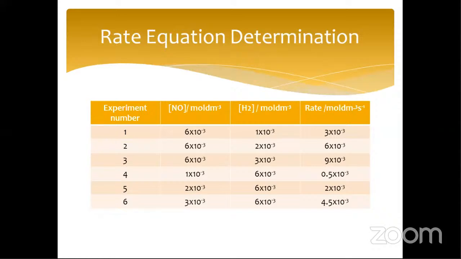when we say a reaction is zero order, can anyone tell me what that means? Anyone remembers what zero order means? All right, to raise the hands. It means that the concentration is constant. It is not affected. Yes, Miss. The rate of reaction is constant, or it is unaffected. All right, the rate of reaction is unaffected by what? The change in the concentration.